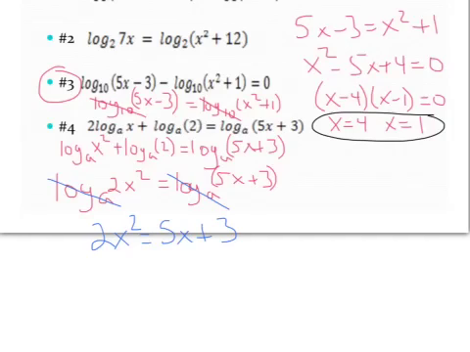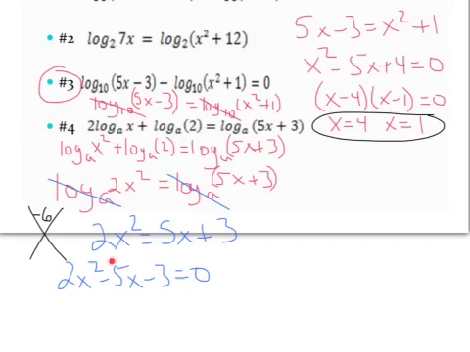So well, first I got to set it equal to 0, excuse me. So I'm going to have 2x squared minus 5x minus 3 equals 0. And I'm going to be doing rainbow method on this one. Rainbow method. So my setup is going to be 2 times -3, which gives me -6. And then I want to add still to -5. So my two numbers are going to be -6 and +1.